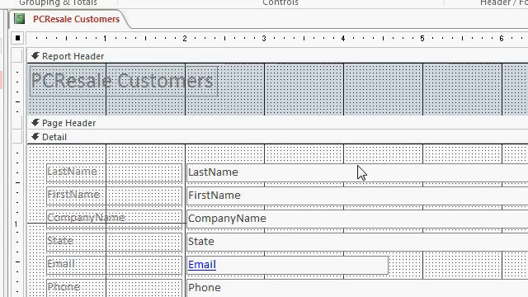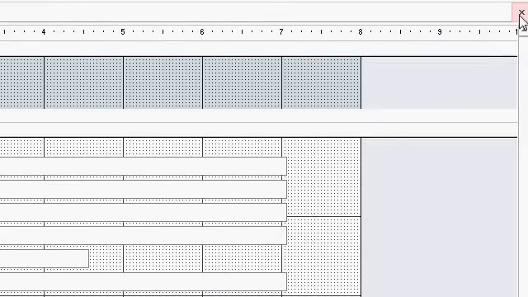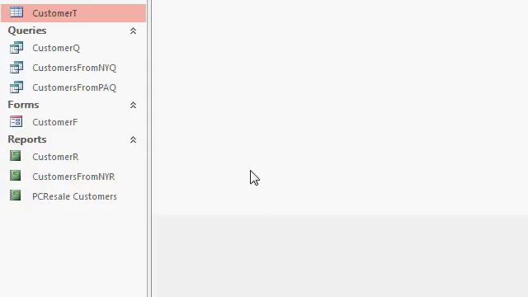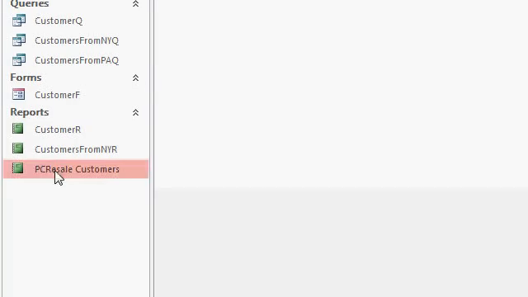Now, sometimes when you close a new report, it puts you into report design mode. That's what this is. This is design view. So if you see that, just click the close over here, and that will close the report down. Now notice Access saved that report. The report wizard will save the report for you when you're done building it, whether you want to or not.